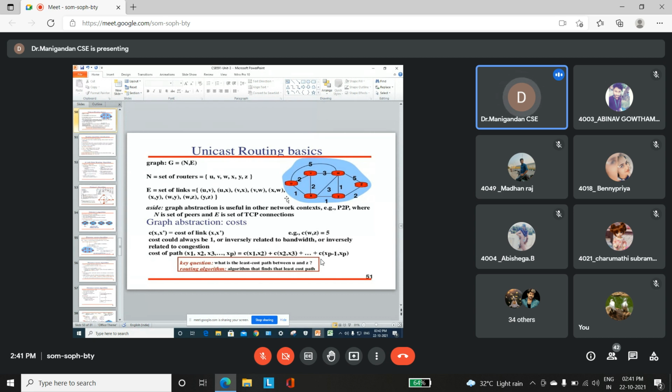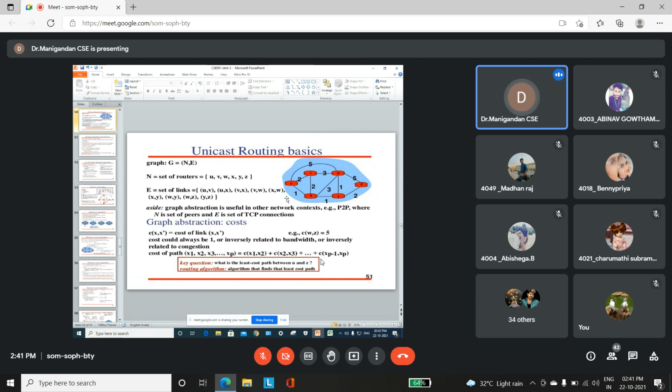What is the difference? We are combining u, v, w. This cost is 2 plus 3 equal to 5. So this equivalent cost is assigned as (w, z). This is the cost from one node to another node. Based upon that, there will be sharing of data between the networks from point to point connection or TCP connection. So here we use the least cost path between U and Z. What is the least cost path from source to destination? For example, the source is U and Z is the destination.